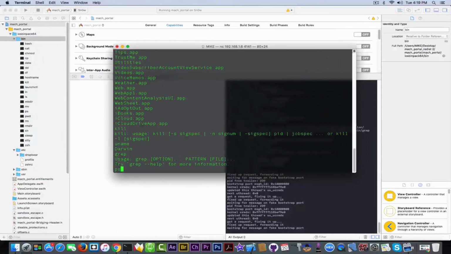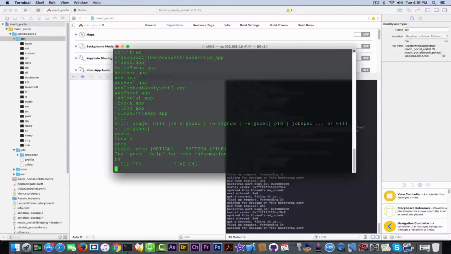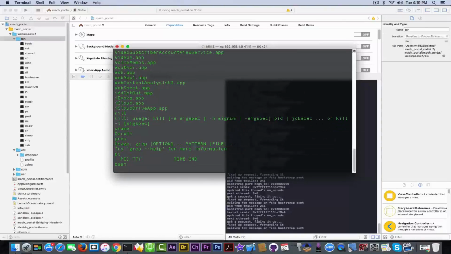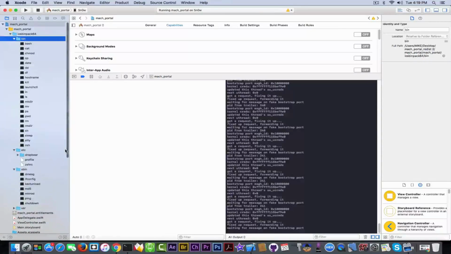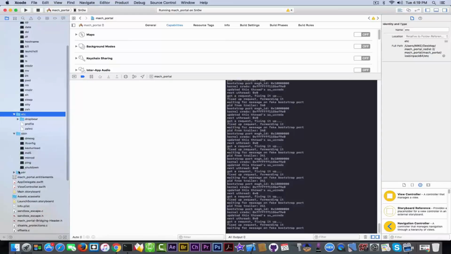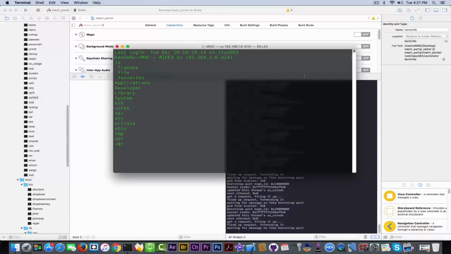Right, so I'm gonna write ps. Apparently I can't get any process. But anyways, let me see what else I can run. Bash. Yep, it seems to run all the applications with no problem. Yep, so let me see what else we have in here so that I can run. Okay. Ping, shutdown. Let me see. Quite a few things you can run, but as I said, you can put anything in here, any application you want to run, and it will run. You don't need to have it signed or something.